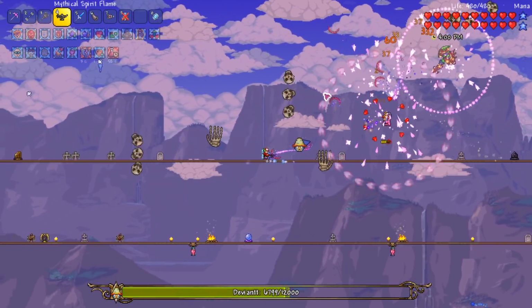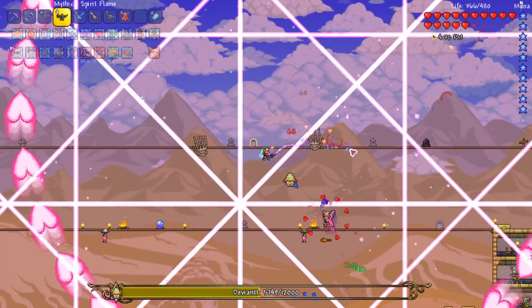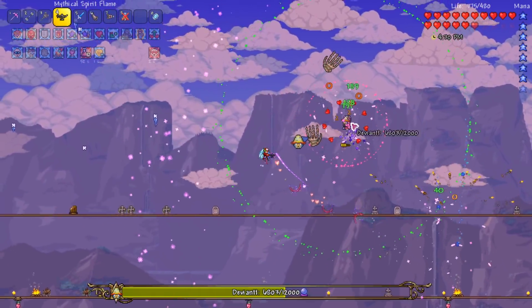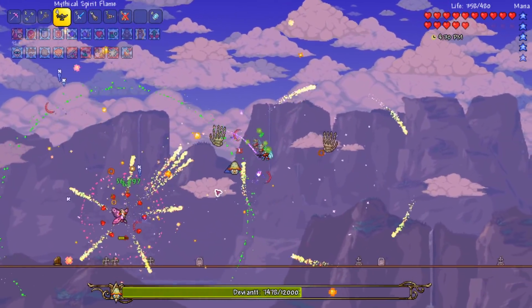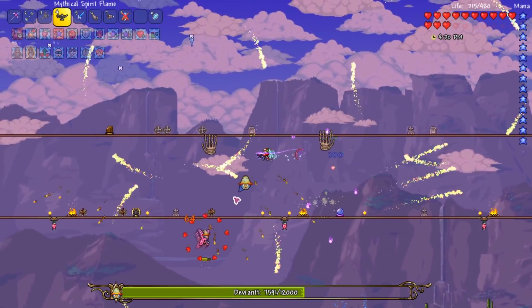This is obviously a lot easier now that you can fly and such. All right, there you go. That's how you avoid that attack. Man, it's so strange. This boss was like the crux of many episodes, and now we're kind of stomping it a little bit.